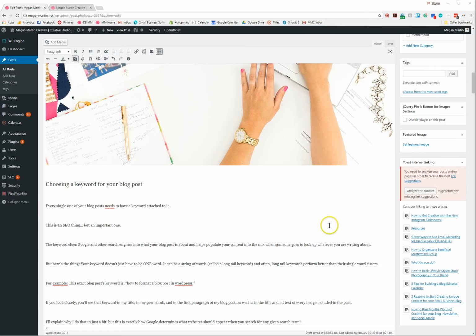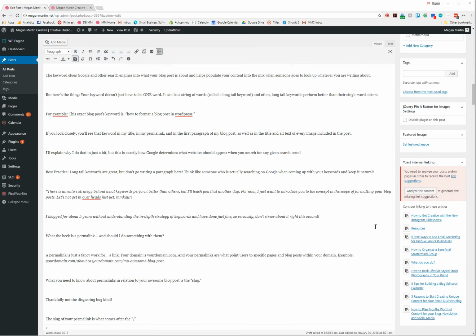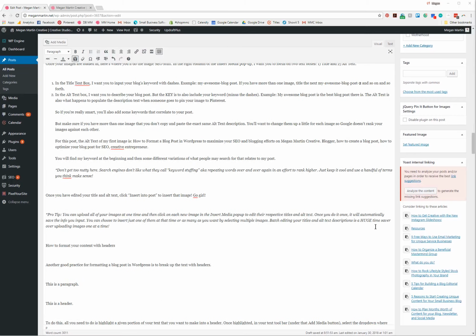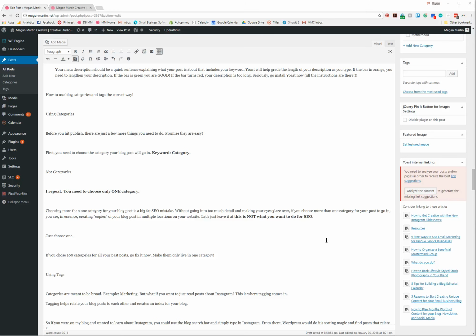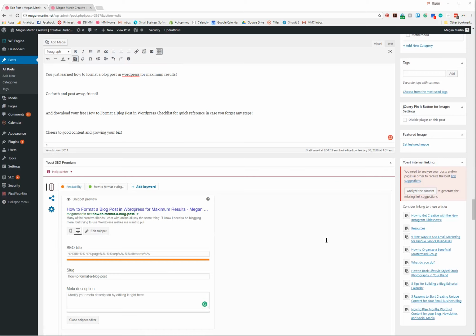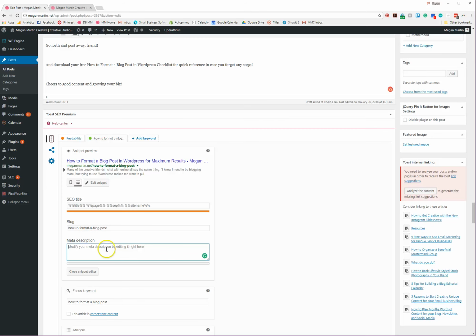Okay, last thing for SEO, and we touched on it in the beginning, is editing that meta description. Once you've gotten all your content in here, you know what you're talking about, you can easily come in here and edit your meta description back in this Yoast SEO plugin. If you don't use Yoast, I still believe that there will be a box underneath where your copy goes. So somewhere down here in your WordPress dashboard, you should be able to edit your meta description.